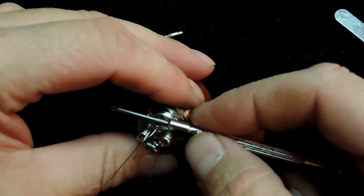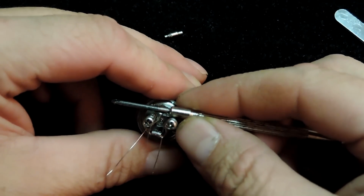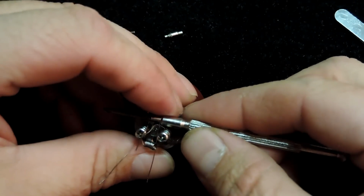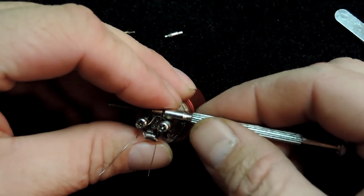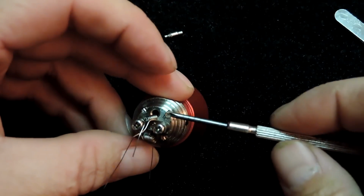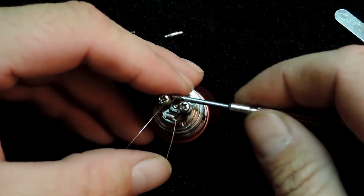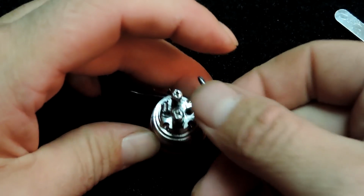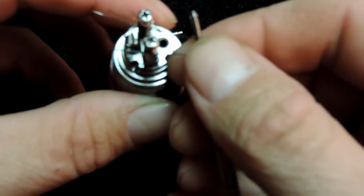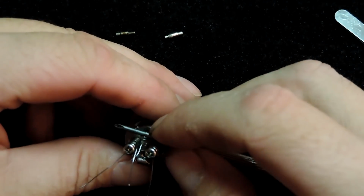Excuse me, I did bump the camera. This is quite difficult. So we've got it about lined up just above our air hole there. And I'm just going to remove the screwdriver. Maybe not, because I've completely missed that post. Can't believe I didn't see that. That's what happens when you're trying to look through the camera at the same time. You miss the important things.